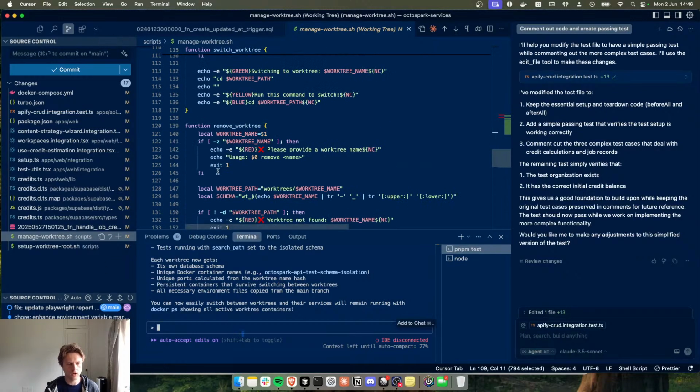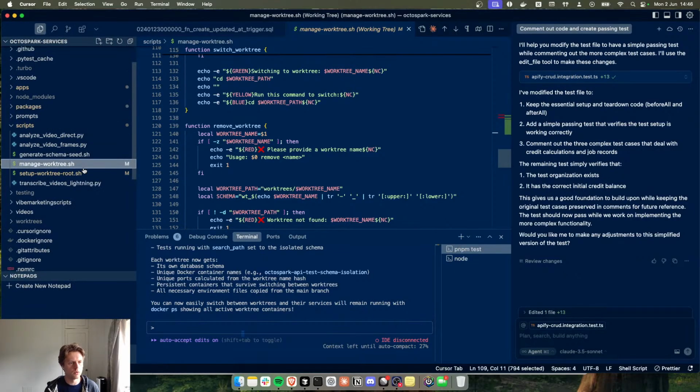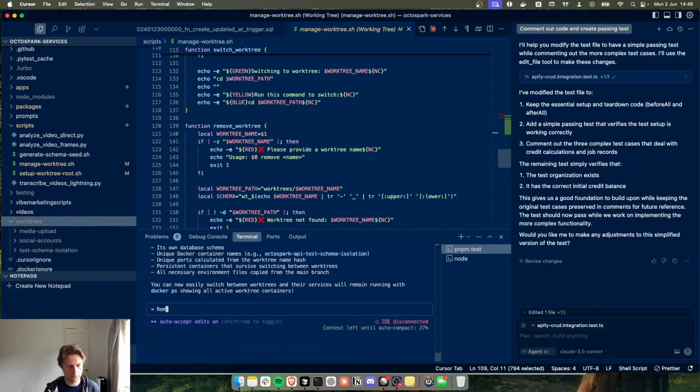Okay, so we'll tell it now: remove tests schema isolation and try again with a new git work tree so that we can utilize it and test it out.